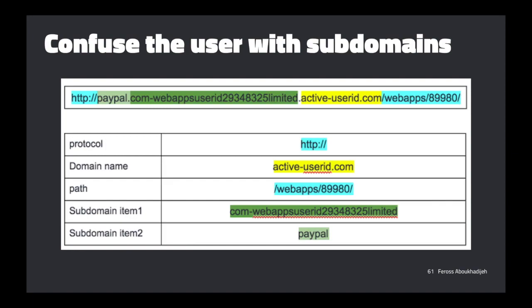Have you ever tried to explain to somebody how to tell whether they're on a real site or not? Has anyone ever tried to do that for a relative? Yeah, it's actually kind of hard. You basically say, okay, it's everything before the first slash. That's the domain, right? You want to tell them to find the first slash and then go back 2 dots, and that's the site they're on. That's kind of the rule, right?